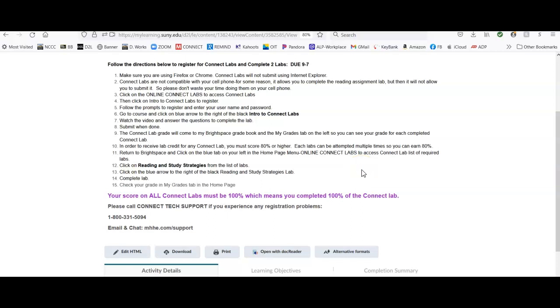the strategy. Then you'll have a little window that will pop up with some note pages that you might want to read that might help you understand the strategy. There's a video, a woman who's wonderful about explaining the strategy and giving examples. And then there's also a link to an online textbook. So please use these strategies because as you're doing these Connect Labs, you're preparing for the final exam.